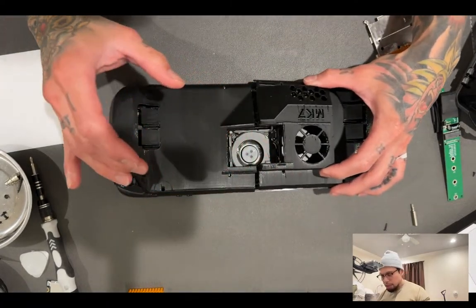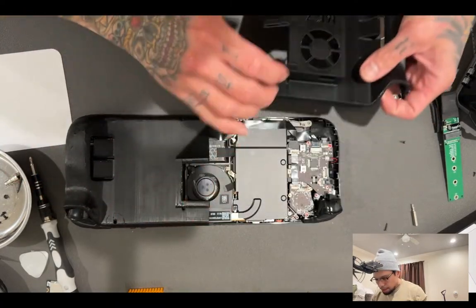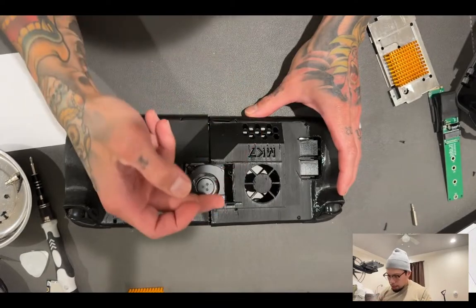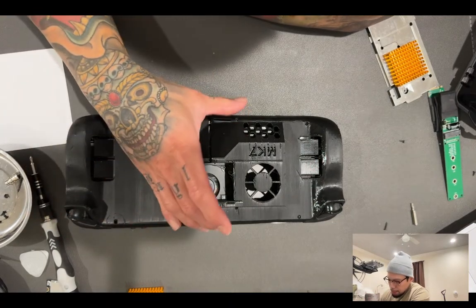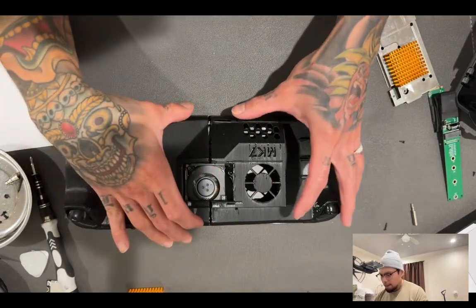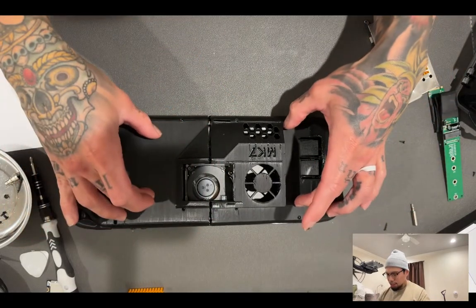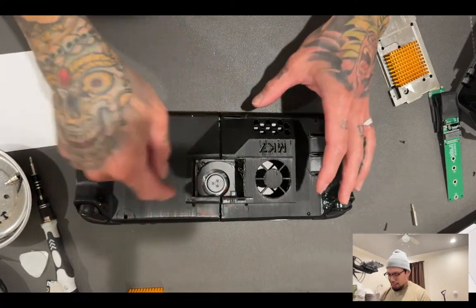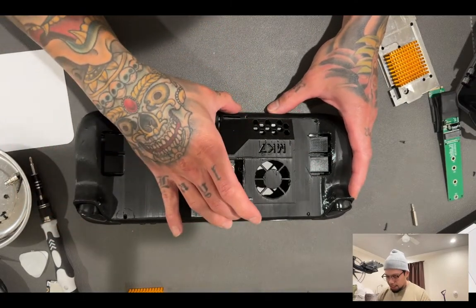Okay, so I'm looking right here. We don't really need to do too much changes on here. It just looks like this part is the only thing kind of interfering with us. So we just need to move this thing down 5 millimeters. It's so simple because I'm not really good at modeling for 3D printers, but I'm very good at just making things work. My STL files are two separate things. So I created this thing and basically I just stuck it on top of the original STL, the original backplate in the computer, and then just cut a hole out. And that's how this thing was made. I don't know what happened here. That's a printing error.